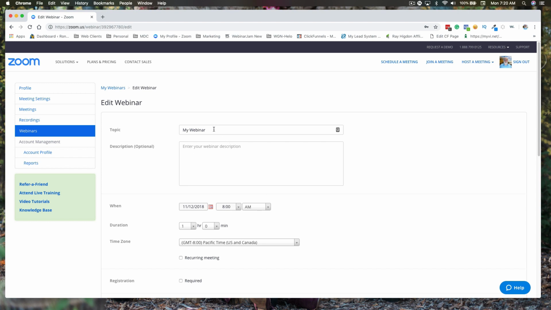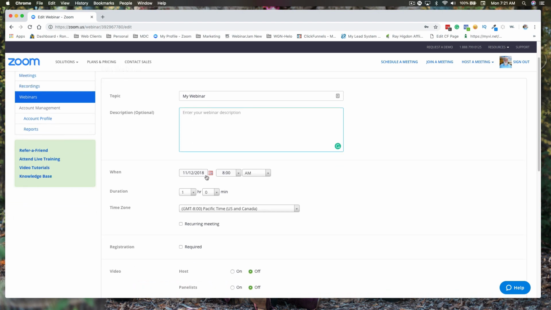So here's what you do. You would name this, obviously, something that you could remember, and I believe that title, if you're going to use a registration page, is going to be on the registration page so people know what it is and so forth. Again, you can put a description in here if you are going to use a registration page and require them to register before the webinar. And like I said, this is very, very straightforward. Here you would pick the date, the time that it's going to be, and how long you think it's going to last. And again, you don't have to be exact. It's not like if you put in an hour and you go an hour and a half, it kicks off or shuts you down or anything like that.